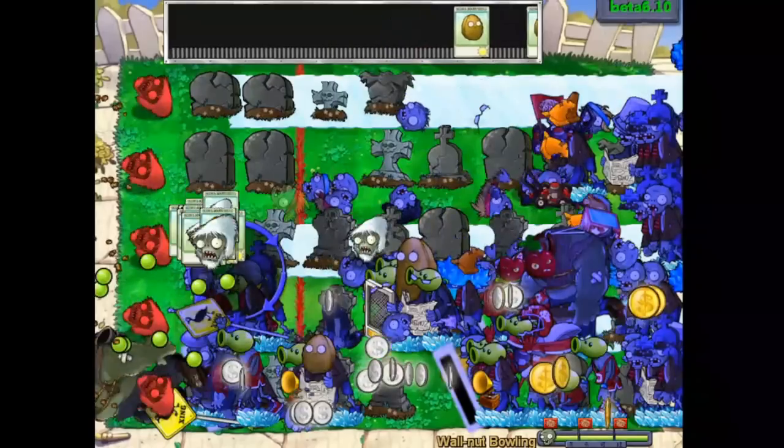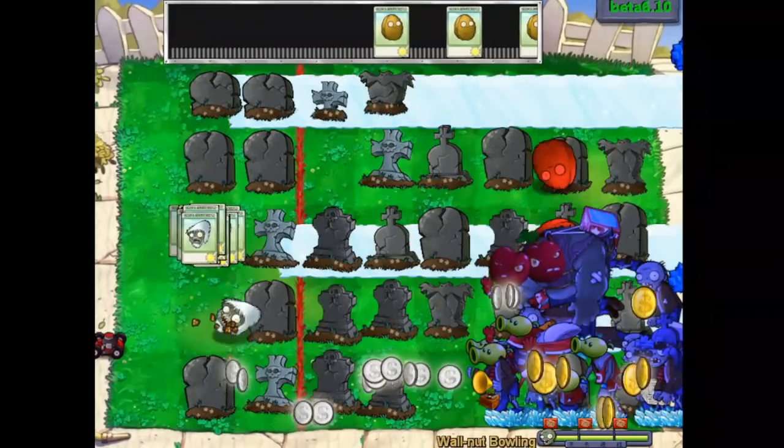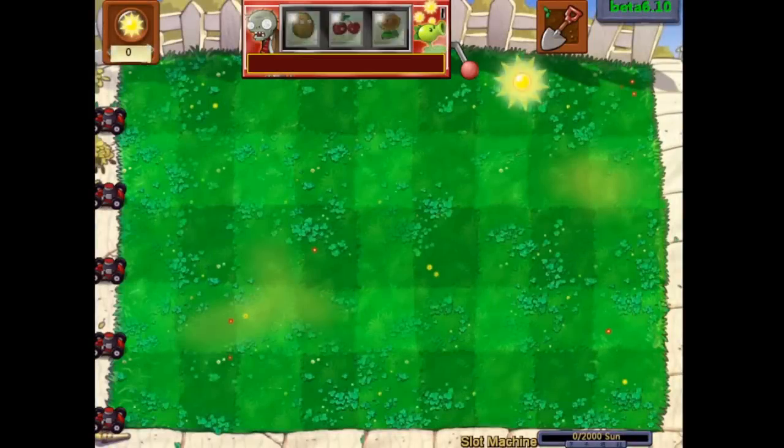Alternatively, a single bowl will hit a huge amount of zombies, netting you a bunch of yeti heads, so you won't lose either way. And that's Walnut Bowling complete, but that's just the start of this video, and there are more absurd minigames coming. The next minigame is Slot Machine.